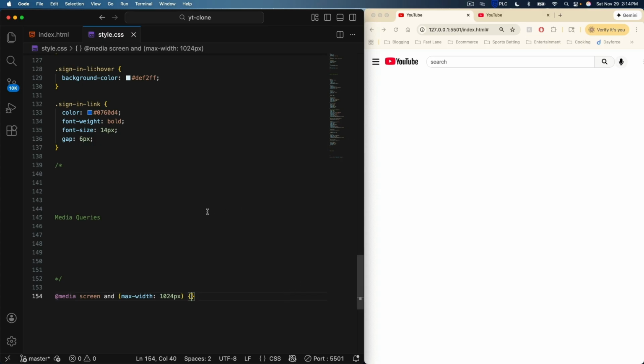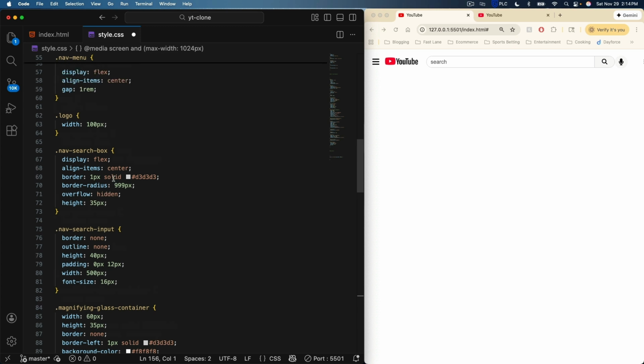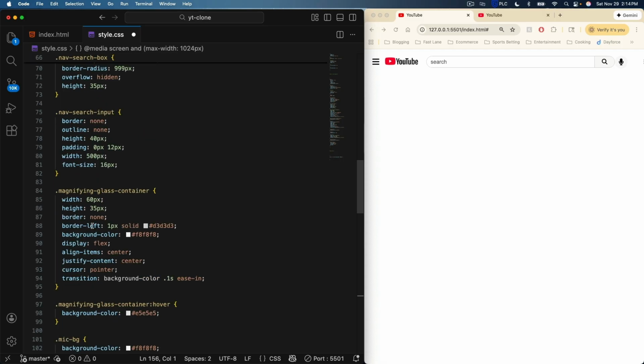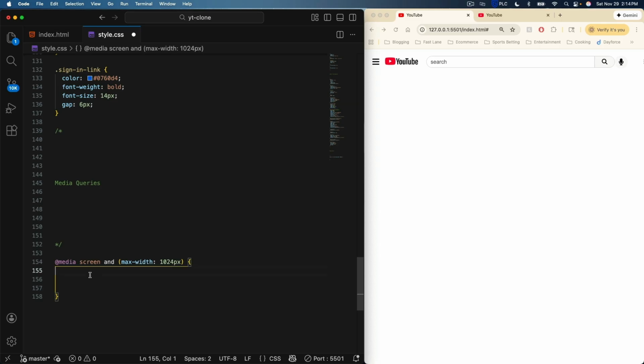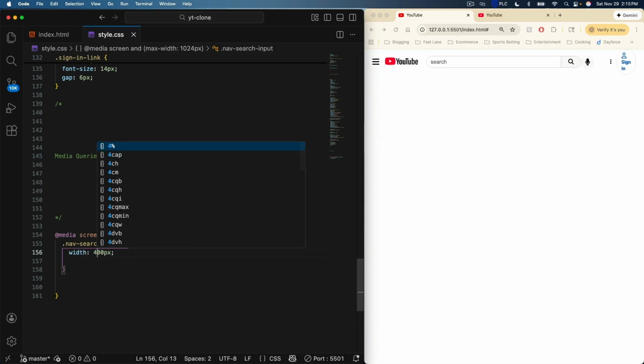And again, we're doing the navbar now. So the first thing I'm going to do is take my nav search input and make this a little bit smaller, because you can see on smaller screens it's so wide that nothing else can show. So that's a problem. So we're going to go to nav search input. I'm just going to copy all the styles down to my media query and delete what I don't need. And all we're really going to do is change the width of it. So the font size will be the same. Everything else is the same. Keep that. I'm just going to make the width 400 pixels fixed, so it makes it a little bit smaller, makes more room for stuff.